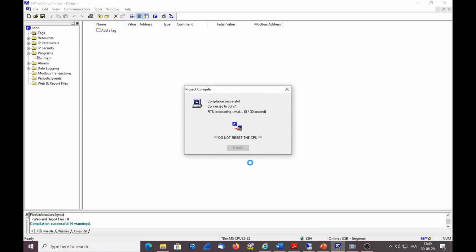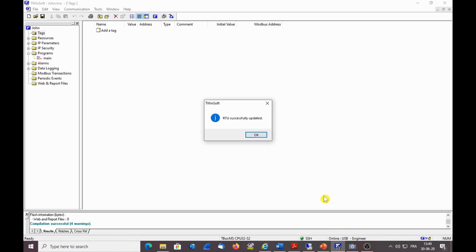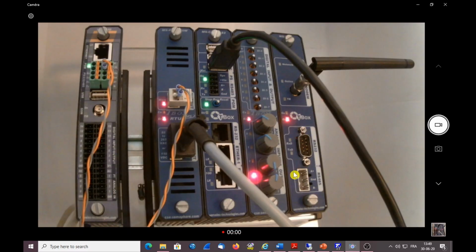If I now take a look at the T-Box itself, I wait for it to restart. Okay, it has restarted. So now I can see it flash at 2 Hz like on the LT2. Then all the LEDs we have on each module: on each module you have CS and error. It indicates the status of the module.